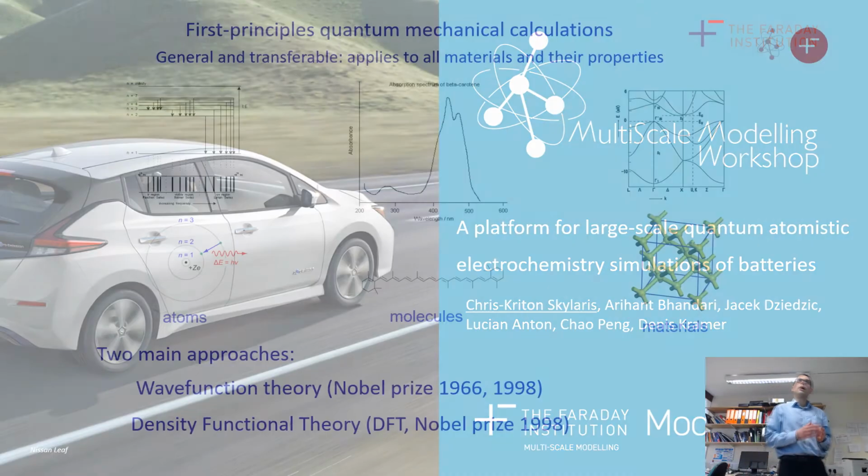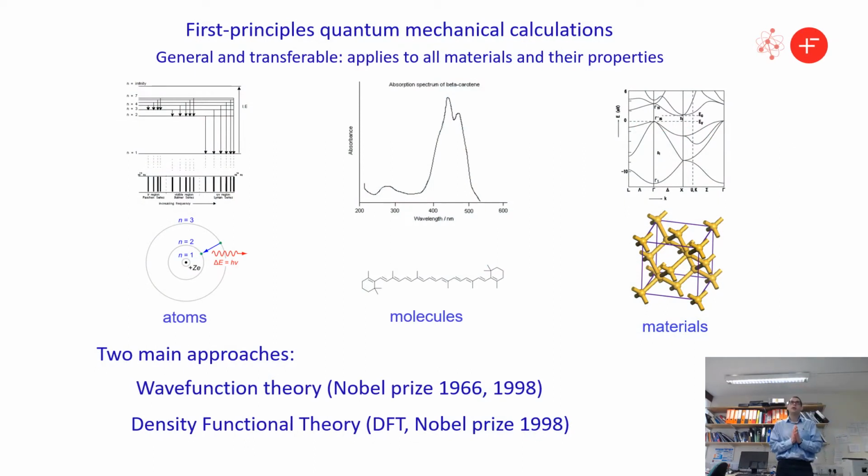So my background is in quantum chemistry methods, quantum mechanical calculations of materials. These methods are very widely used because they are very powerful. The same approach can be used to give us all the observable properties. We can compute all the observable properties of atoms and also molecules and materials. So for example, here we can compute their excited states and spectra, but we can compute essentially all observable properties.